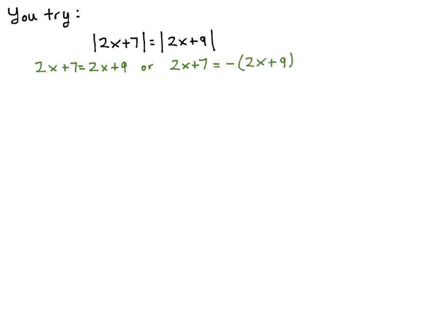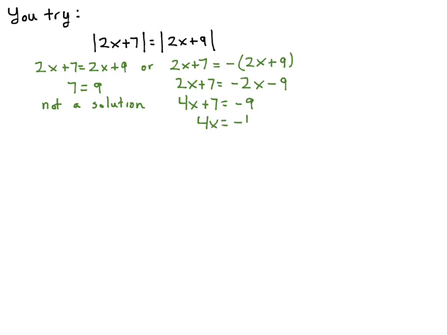You can see it from here that you have 2x plus 7 equals 2x plus 9, and so if you subtract 2x from both sides, you get 7 equals 9. So that one doesn't work. But that doesn't necessarily mean that this one won't work. So if we set this one up this way, and we solve both of them, we find that x equals -4, just what you said, and then we will test that.